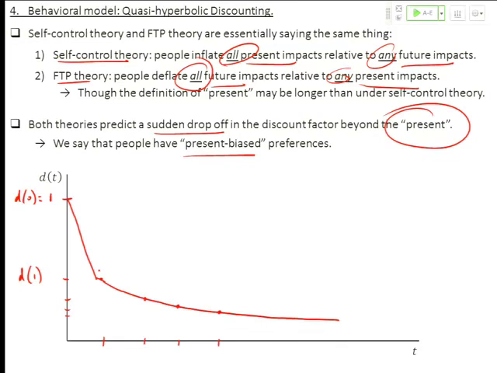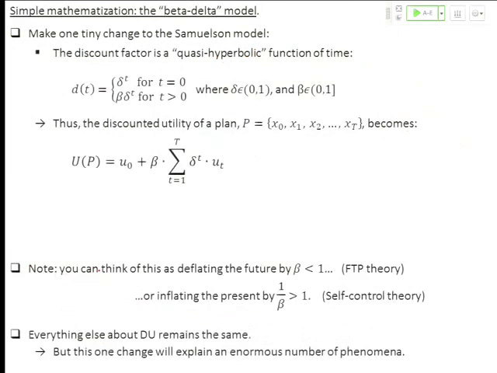Now, it turns out that there's this extraordinarily simple way of capturing this basic insight that radically changes the model. So you make one tiny change, which is that you just have to mathematize this shape, and there's a very simple way to do it, which is called quasi-hyperbolic discounting. So the discount factor d of t is a quasi-hyperbolic function of time. A hyperbola would be something that has potentially a sharper bend. A quasi-hyperbola is something that approximates that by just sticking in a kink. And the way you do that is you just say, look, whenever t is equal to zero, whenever t is now, it's going to just be based on delta to the t, which is going to be one, and then for any future time period, t greater than zero, we're going to stick in this extra factor beta. And we're going to take the exponential discount factor, and we're just going to multiply it. We're going to stick in an extra discount factor, beta. Both delta and beta are between zero and one. Beta can actually be one. If you have delta at one, things go crazy. Beta can actually be anywhere. It can't be zero. That would be insane. That would mean that you completely ignore the future, which might be true if you're really drunk. But beta can actually be exactly one in this model.